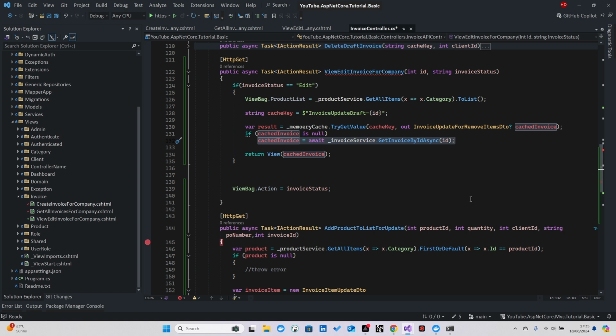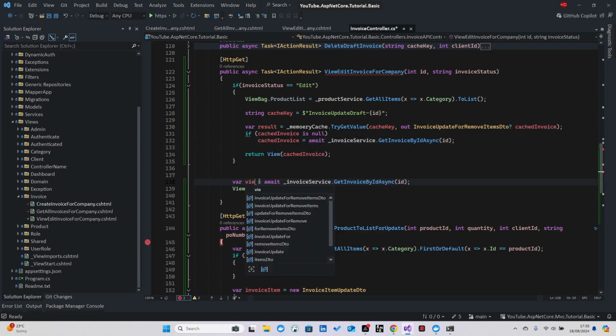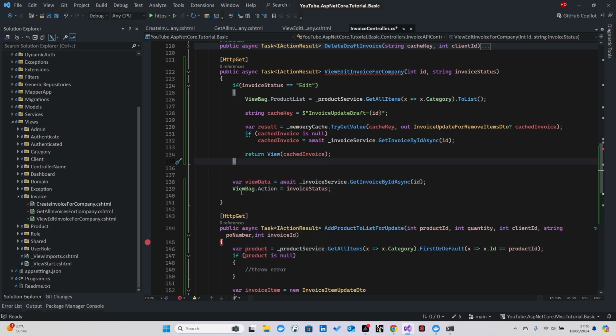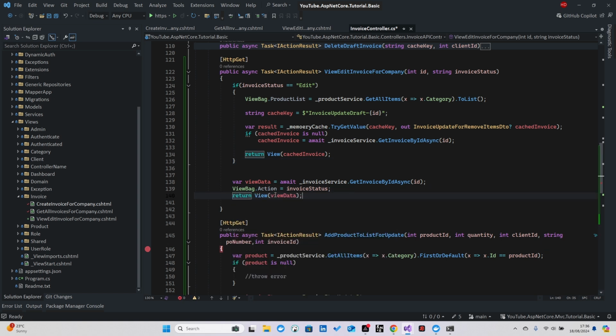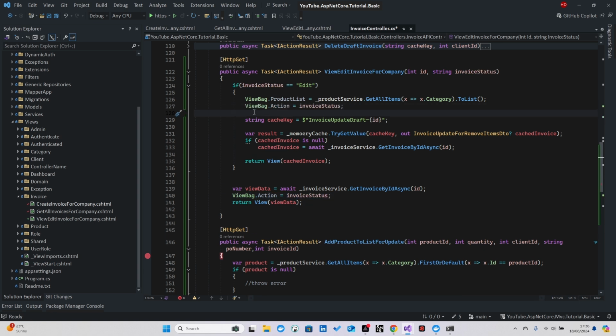Let me have a quick look here. Is there any chance not to use again? No. So I'm gonna say var view data. So I'm gonna send return view data, and the view back action is going to be invoice status exactly, and we need to send this invoice status here as exactly.